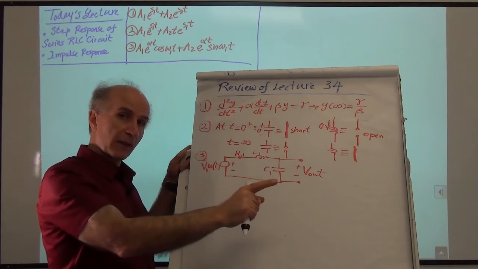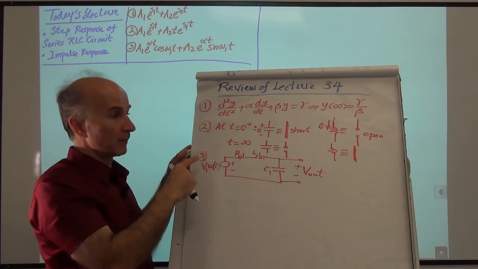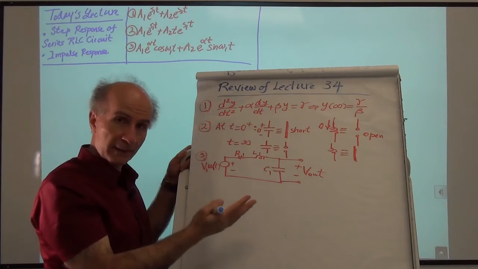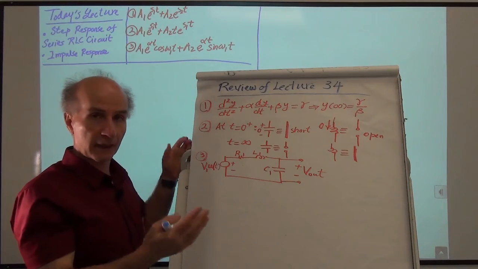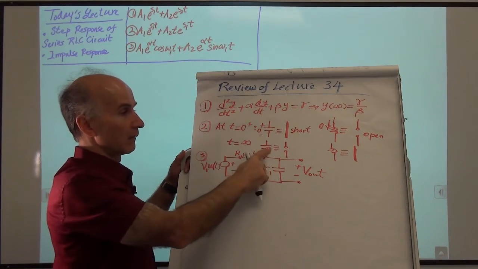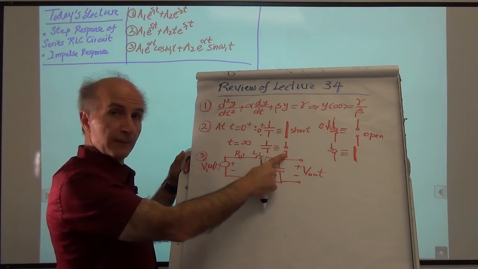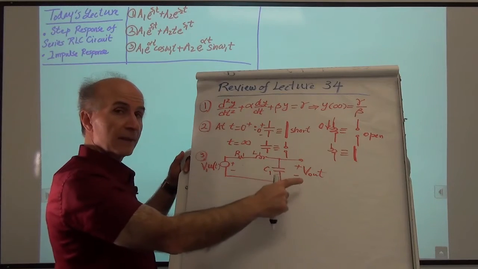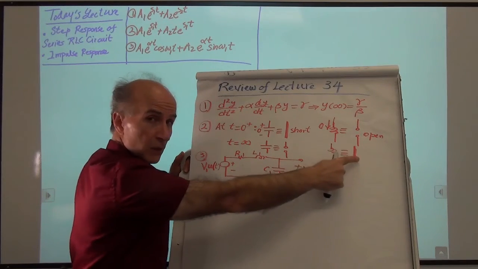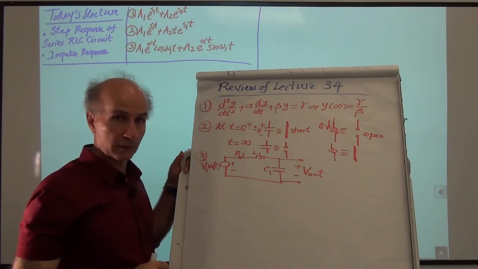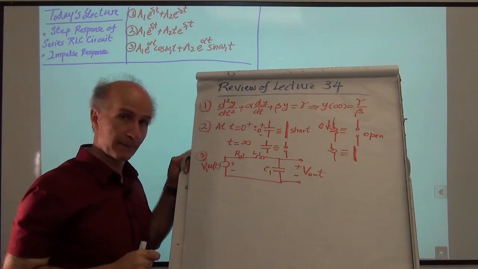At time infinity, on the other hand, if all of the values have reached a constant amount, all the voltages and currents, then the voltage on the capacitor is constant, there's no current through it, so it's an open circuit. The current through an inductor is constant, so there's no voltage across it, so it acts as a short circuit. We have to remember these four cases.